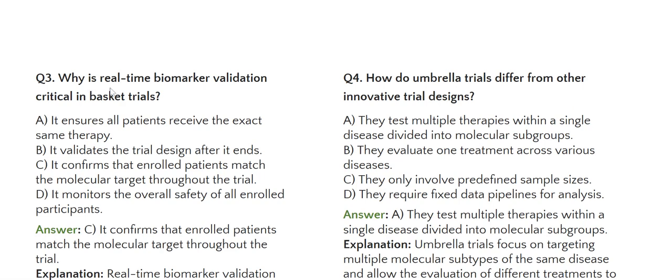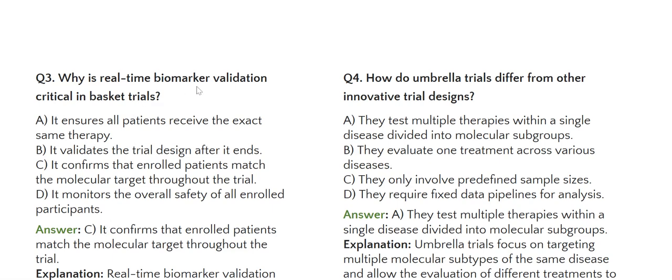Question 3, why is real-time biomarker validation critical in basket trials? Is it A, it ensures all patients receive the exact same therapy? B, it validates the trial design after it ends? C, it confirms the enrolled patients match the molecular target throughout the trial? Or D, it monitors the overall safety of all enrolled participants?